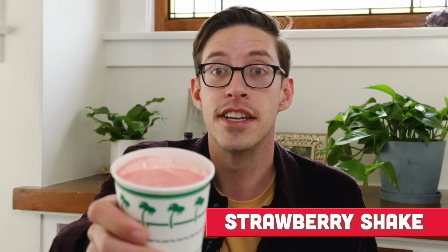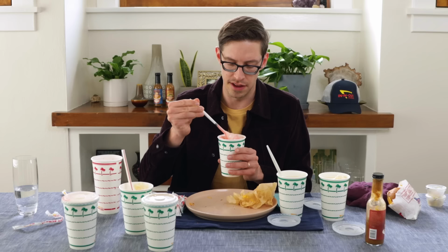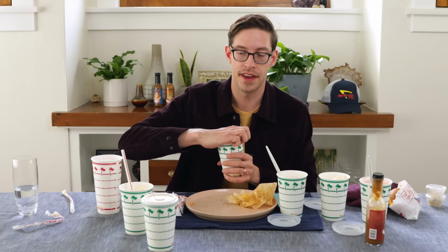The strawberry shake is quite obviously not vanilla. Oh, it's weird. Oh, it's too strawberry. It looks like they add strawberry flavoring to the vanilla, which makes you think they add the chocolate flavoring to the vanilla, which would explain why it just tastes like vanilla. That makes it seem like they added in a flavoring and then mixed it up in this cup. Like some guy went, oh, okay, you want strawberry? Okay, let me give a strawberry one. It's not a good strawberry milkshake. I think everything on the table is vanilla.